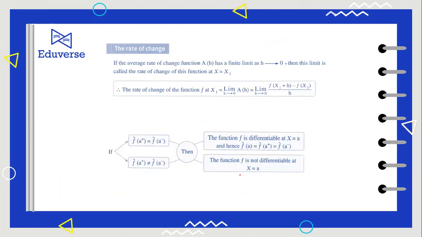Next step, the rate of change. What is the rate of change? It is the limit of the average rate of change function when h approaches 0. In the average rate of change function, put h equal to 0. It's called the rate of change. And I can substitute all of these steps by a derivative. We know after that the rate of change is the derivative of a function. Okay, but in some examples he asks me about a variation function or average rate of change. Then I must know the rules, the steps of it. But if I want to find the rate of change, I can take a derivative.